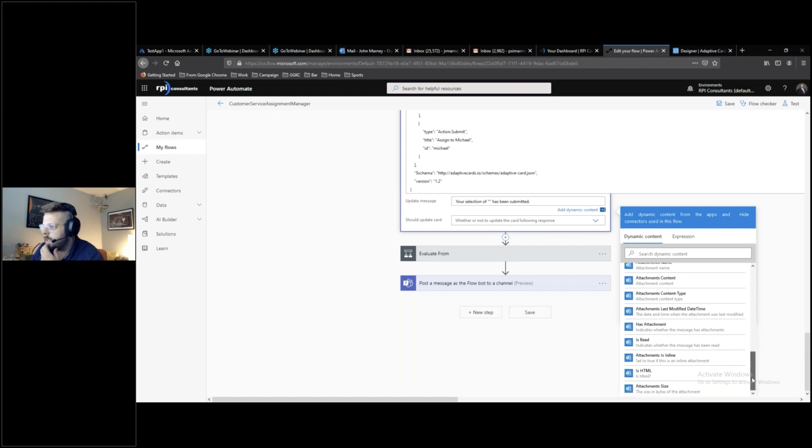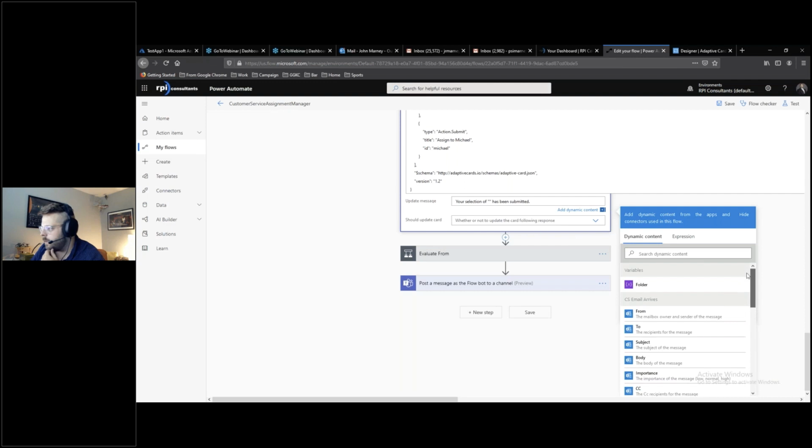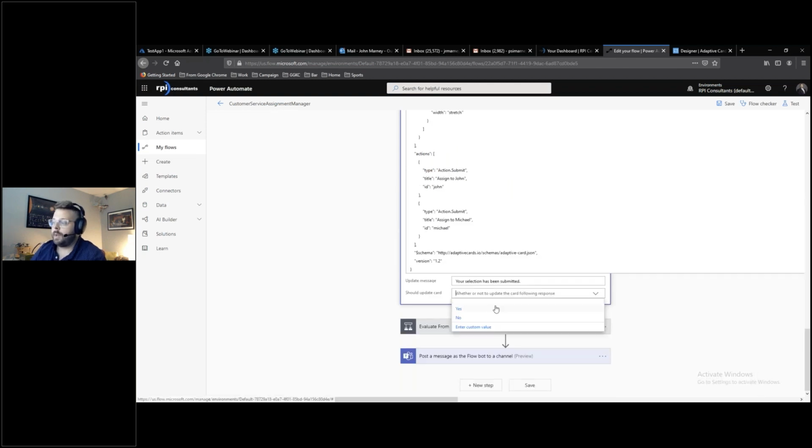Since it's still within the adaptive card action, I don't know if I can actually reference it. I can't. So we're going to backtrack on that. There's actually probably still a way to do it using some expressions, but I'm not going to dive into that. And then should update card. Yes. So this is just saying if I have an update message, that it is going to update the card with it. Kind of a no-brainer.